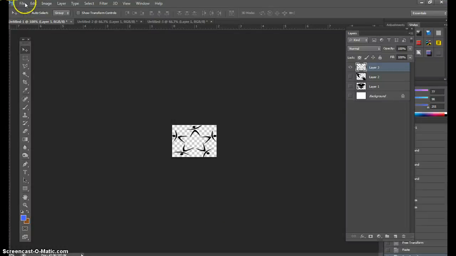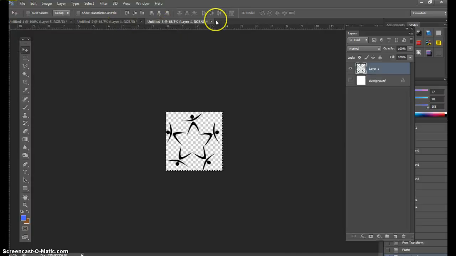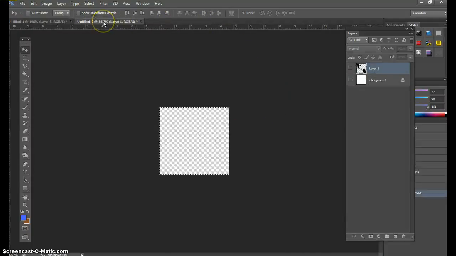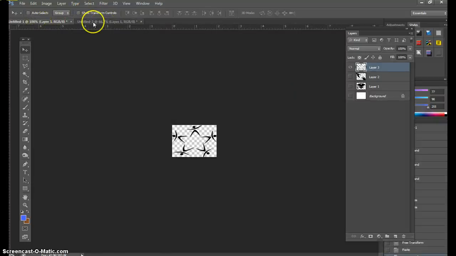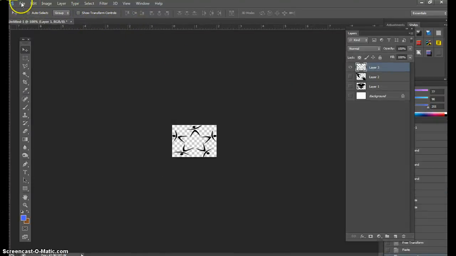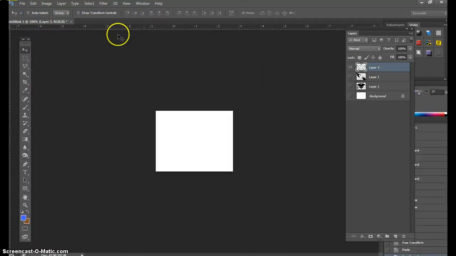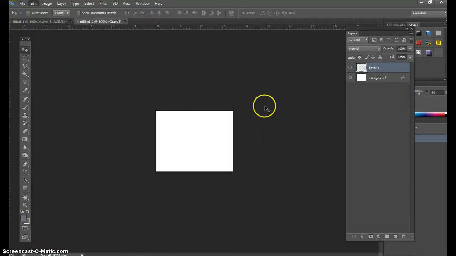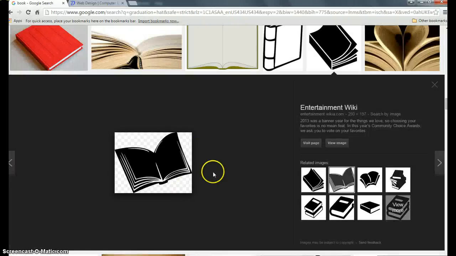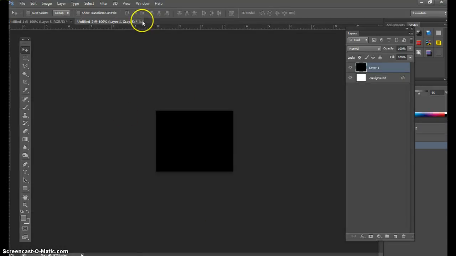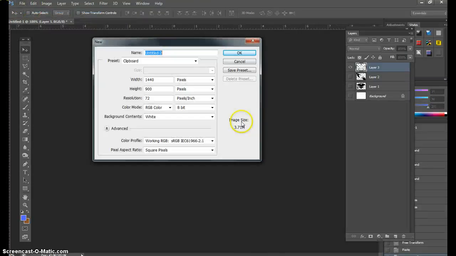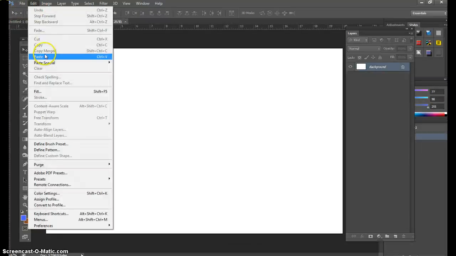Go into Photoshop. I don't need this anymore. What the heck is that? This we don't need anymore. Paste. Okay, it's not letting me get the image, so I'm going to print screen. Photoshop. Don't need this anymore. Sorry about that, guys. Wasted about a minute. File, New. Okay. We'll paste it in.